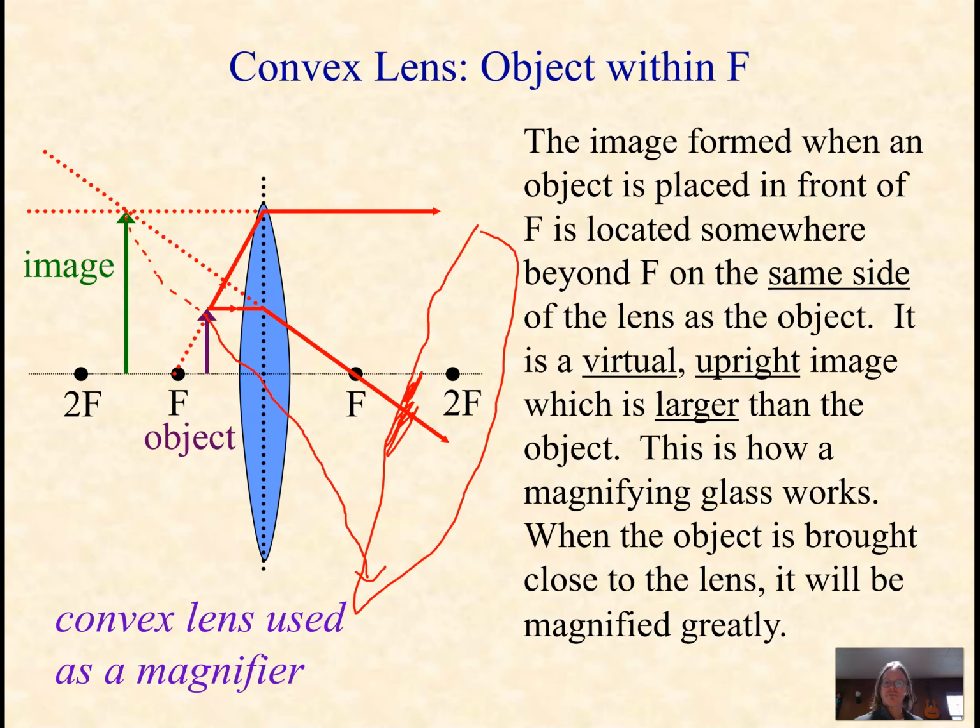That's what a magnifying glass does. So you put this convex lens near some object right over there. That object is on the inside of the focal length. Whenever that object is on the inside of the focal length, it's going to make it look large. There's no object really there. It's a virtual image. There is no light focusing here, guys. There's no light focusing. The light is diverging on the other side. There is no light there. It's a virtual image. And it's upright. It's erect. So the magnification is positive, and it's greater than the original size. And it's located beyond the F, but there's actually no light over there.